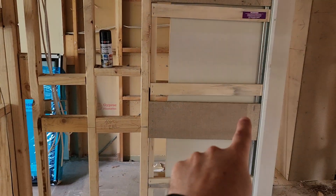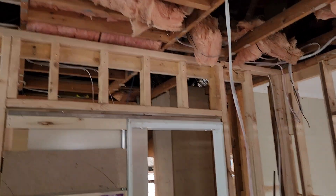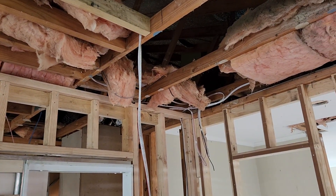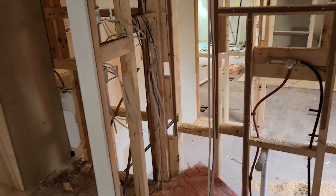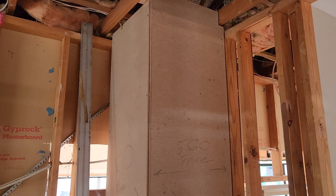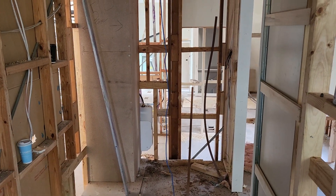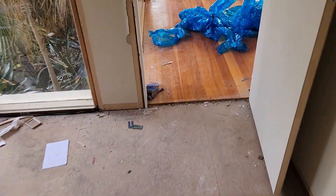On this side we've got the sliding cavity door in for the ensuite as well. You can see where we've back-blocked for the towel rail, going right across there and even across where the door is, so we can screw into timber even where the cavity door is. The ceiling's been removed so we can get it perfectly level - it's about 5mm out, so we'll pack it before we put the new one in. In the robe we've had to build a 500x500 box for the return air for the air conditioning - it'll be hidden in the back corner of the cupboard.